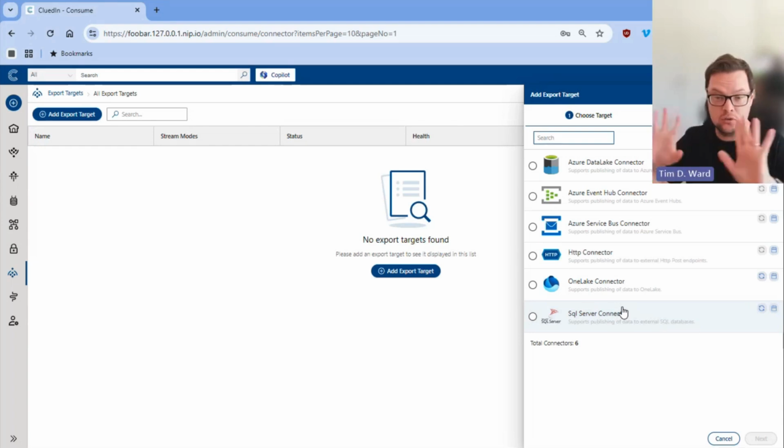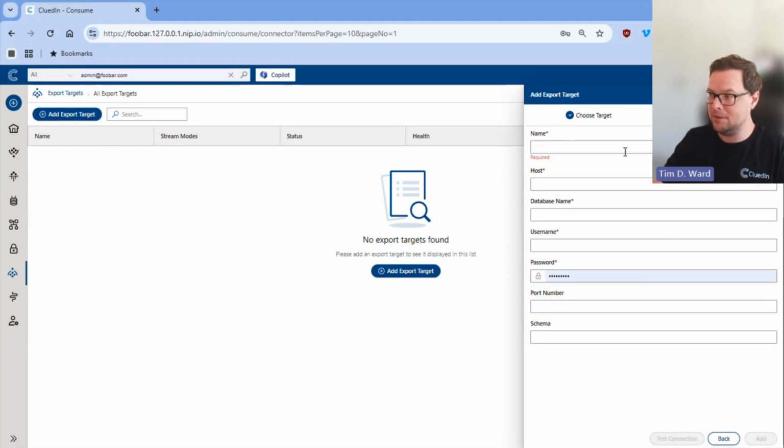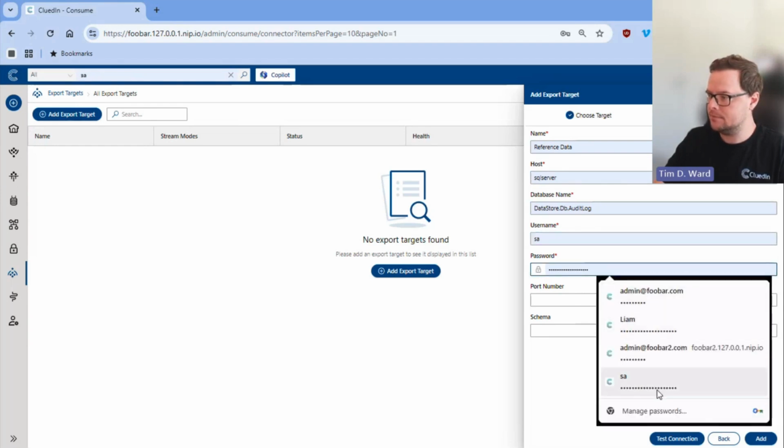Rather, they can use tools and environments that they're very used to. And if we spit this out to something like a data lake or a SQL Server, you can probably imagine there's lots of people in the world that know how to use those. And of course, lots of tooling technologies integrate with those as well. So I'm just going to hook this up to a SQL database.